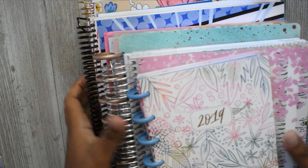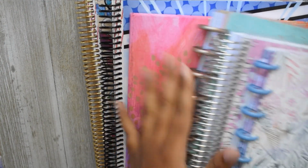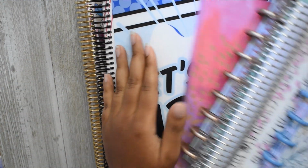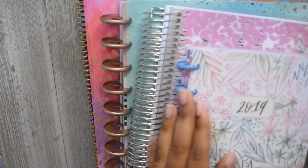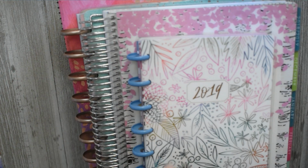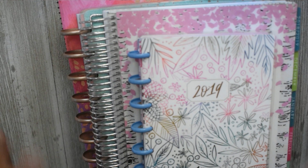As far as planners that I'm going to use specifically for 2019, this is my setup. So this is my budget planner. This is my art planner. This is my daily catch-all planner. This is my faith planner. This is my wellness planner and my gratitude planner. So these are planners specifically for 2019. If that's all you wanted to see, goodbye. But for those who want to see my entire planner system, stick around.